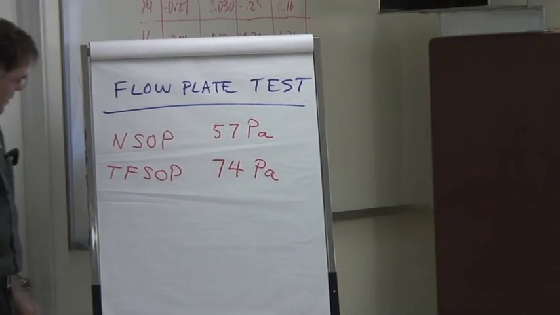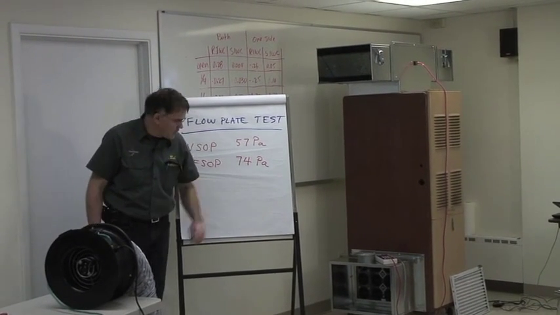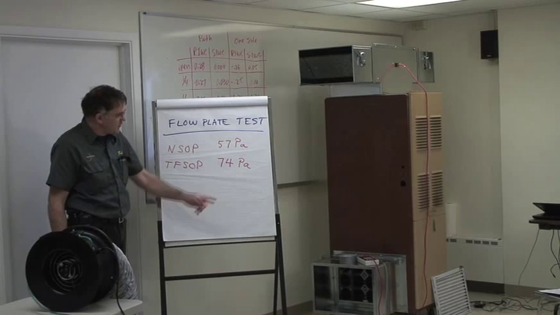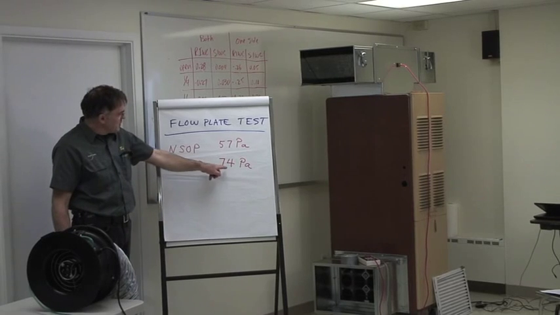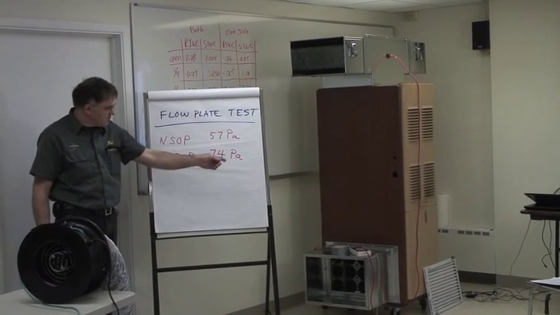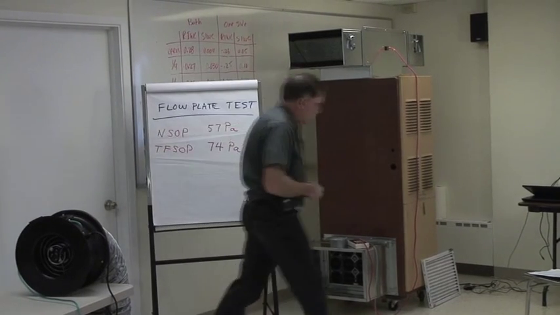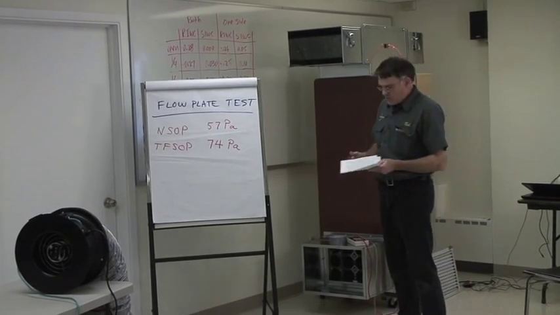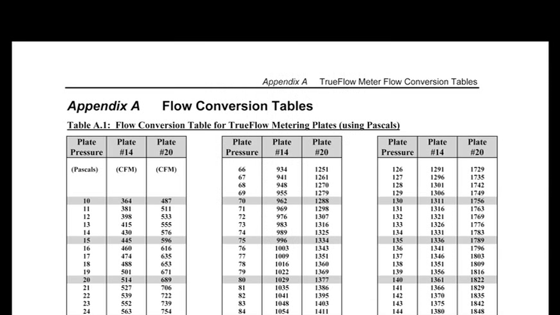The purpose of doing this, or taking the two measurements, is that the flow plate is a different device from the filter. It can affect the amount of air the air handler moves. It acts like a different filter if you want to think of it that way. If we don't keep track of that effect, we're not going to know for sure what our flow is when we put the filter back in. By taking this second measurement, we can actually make a one-step correction using the tables that the manufacturer provides.